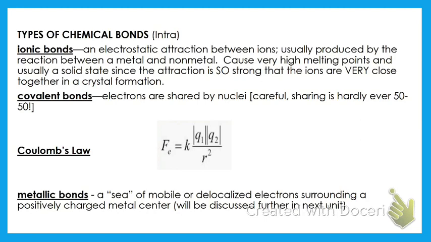Covalents are when we're sharing. Sharing is caring. Don't be ionic, be covalent. And of course, we're going to talk about that later. It's not usually 50-50, okay? I just threw Coulomb's law in here because it's important. Okay, so there it is again. You're going to see it a lot. And then metallic bonds, remember, it's basically the socialism of bonds. The electrons belong to everybody and they all share them. Okay, that's your delocalized sea of electrons, where the electrons basically belong to all of the positive nuclei.